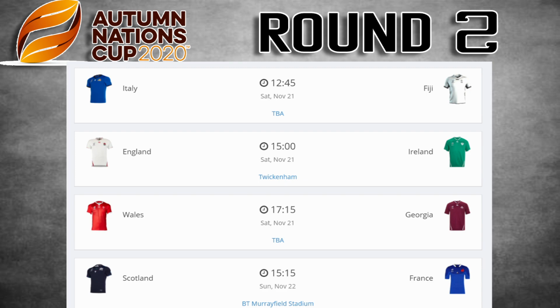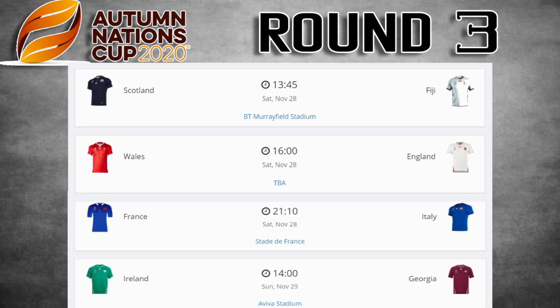And then on the Sunday we have France versus Scotland, the repeat of the Six Nations, to see whether or not Scotland could actually beat France again, but I would be picking France for the winners there. And then round 3, the final game of the conferences. Scotland are going to be playing Fiji, which I think will be quite a fun game to watch actually. That'll be quite a high-paced, high-intensity game.